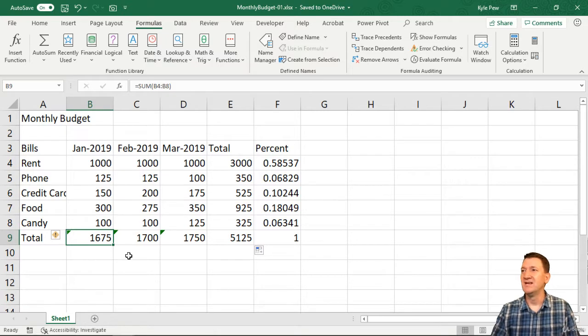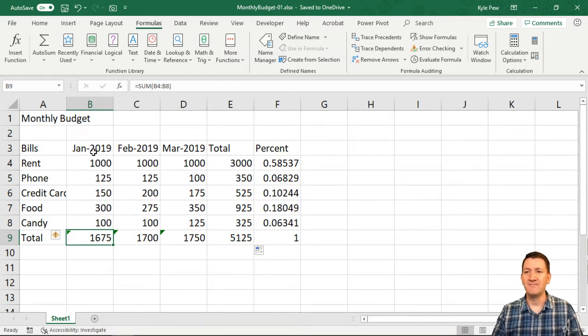Take a look. So I'm back inside my exercise file. Hopefully you've taken a moment to go through and practice that sum function and complete it for the rest of the months and for your row totals as well for each of the bills. Now, if you got any questions on the sum function or functions in general, jump into the Q&A section and ask your questions. Again, I love getting questions. Ask them. All right. So now min and max.